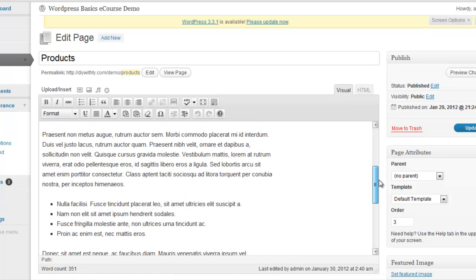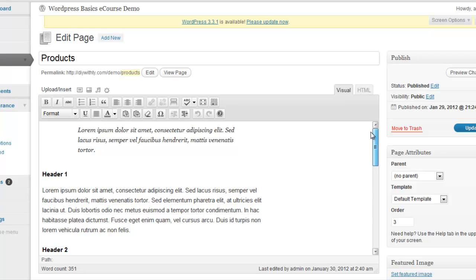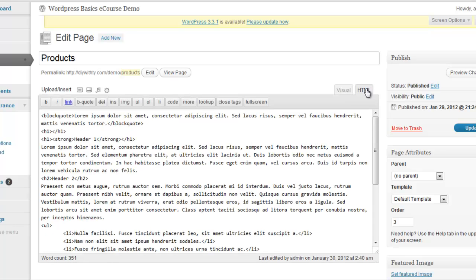Okay, let's see. I don't think I'm going to make any other changes to this page, but I do want to just peek over in the HTML tab to see how it looks. Wow, that looks messy. But you can see basically when you add information, I noticed right here it added an extra header. So I'm going to delete that. We don't need that.